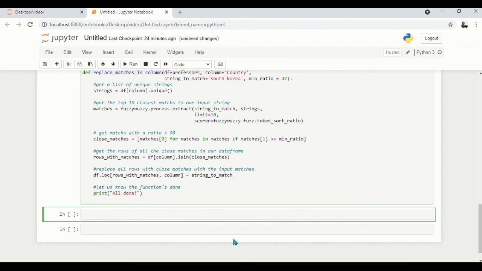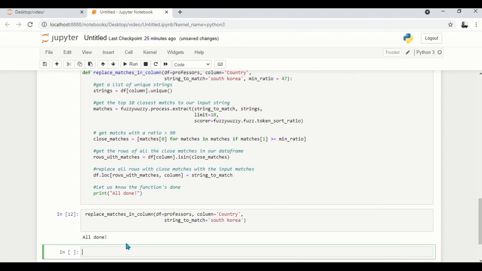Then after that, we need to write a code that will print out what has been done for us to be sure that our code is correct. Let me just copy it here.